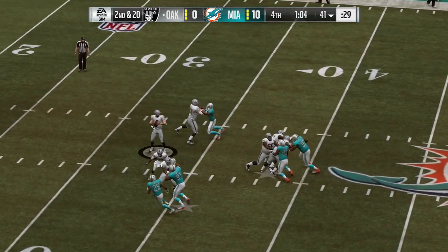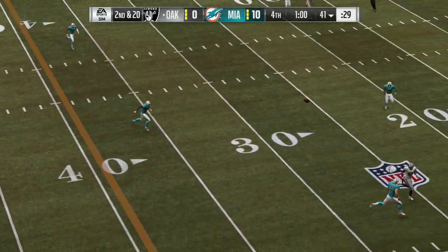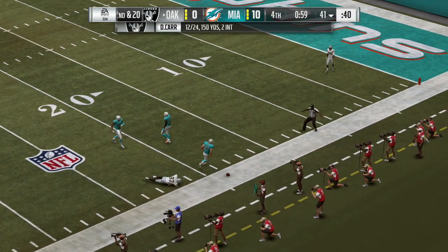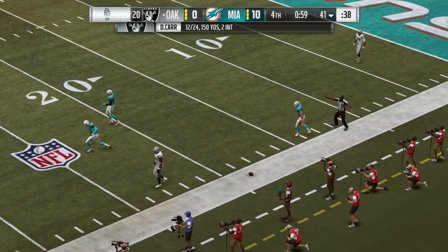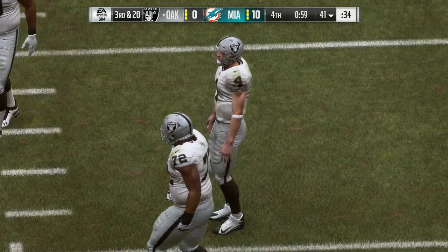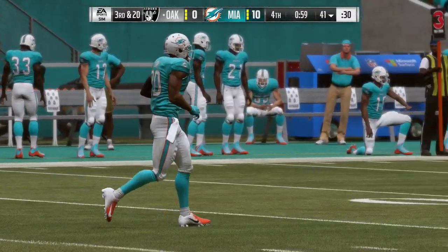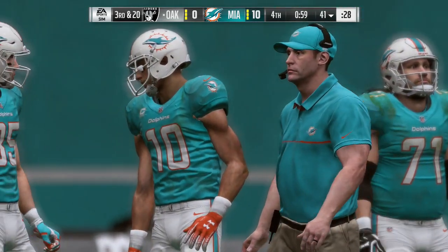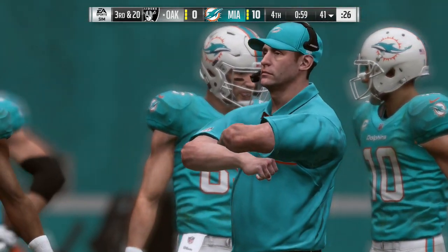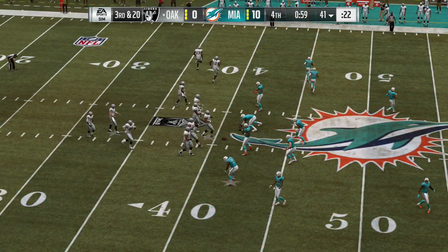Carr to throw. He's going to let it fly. And he knocks the ball away, and it falls incomplete. Try and get it all back with one big shot right there, but even if successful, that doesn't get them all the way back to where they need to be. Can't totally abandon throwing the ball underneath as well. 9th play of the drive now on 3rd and a country mile.